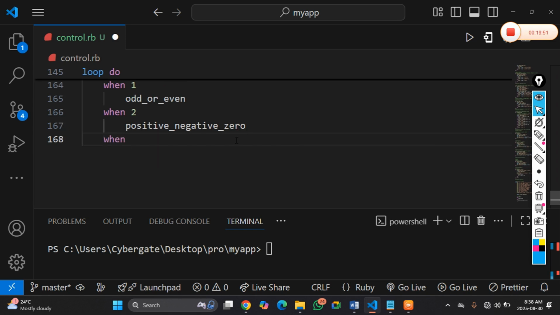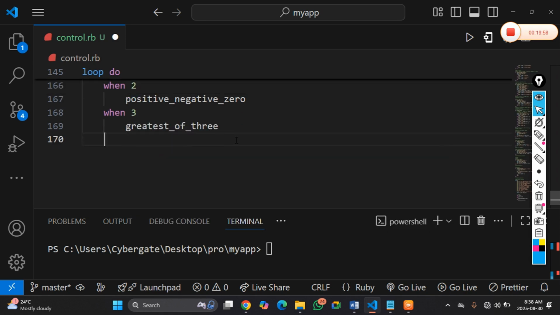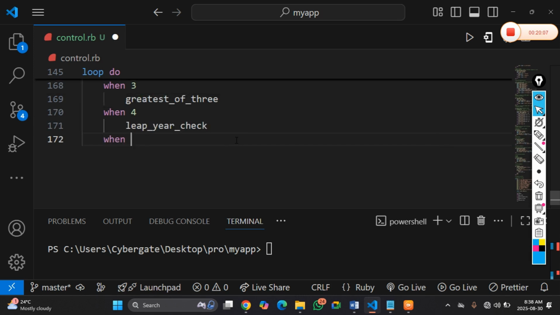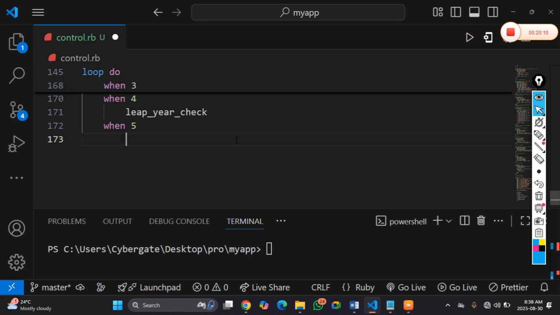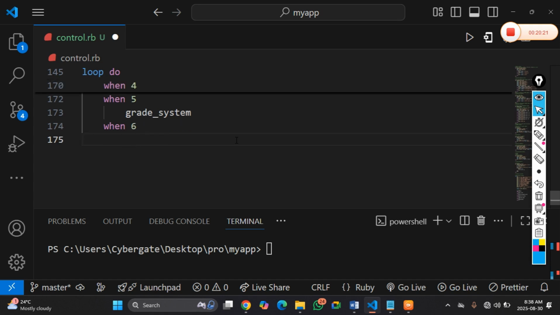When the case is 3, I'm going to run the greatest number of 3. When the case is 4, I'm going to run the leap year check. When the case is 5, I'm going to run the result management system, grade system. When the case is 6, I'm going to be running the factorial of a number.